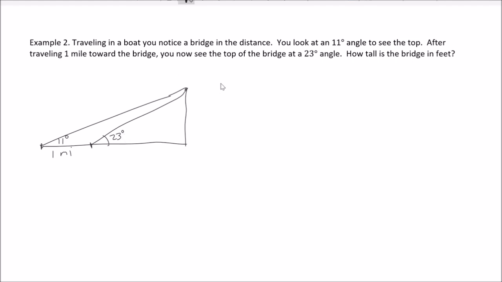And I have to say how tall the bridge is. So I'm just going to call that x. That's what I'm trying to find. Actually, I'm going to call that h. Let's do that. So it's actually height. So this looks like it might be a little bit challenging. It looks like there's not enough information, doesn't it? Well, actually there is. We're going to have to be a little bit creative.